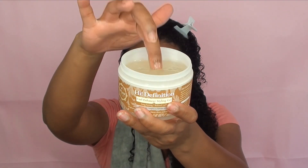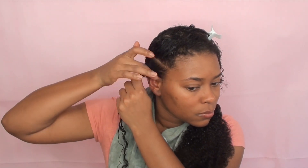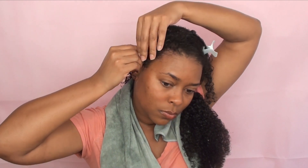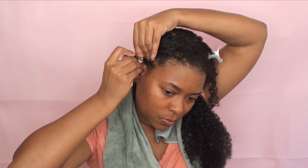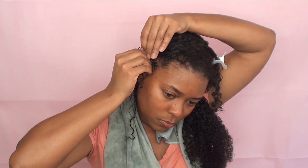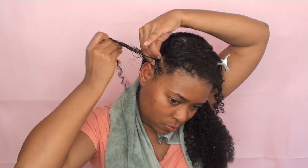I'm adding a little bit of gel around my edges just to make sure they're nice and neat for the braids. I'm using the High Definition Curl Enhancer Styling Gel — it feels really slimy, it's extremely runny and lightweight, but it provides a really good hold. It has a lot of slip, it really helps define my curls, and it contains avocado, honey, and sage extract. It's also safe for colored hair, and this was my first time using it — so far so good.